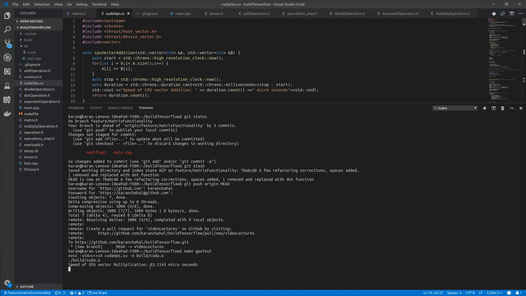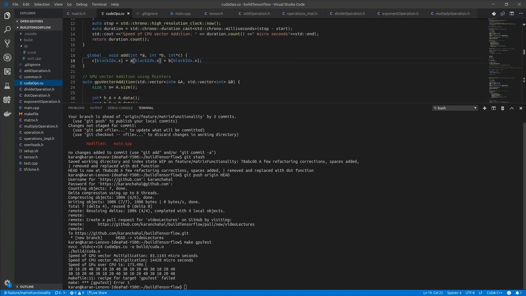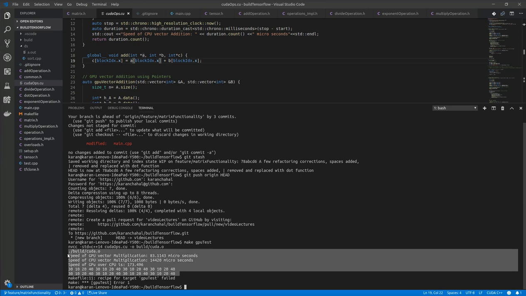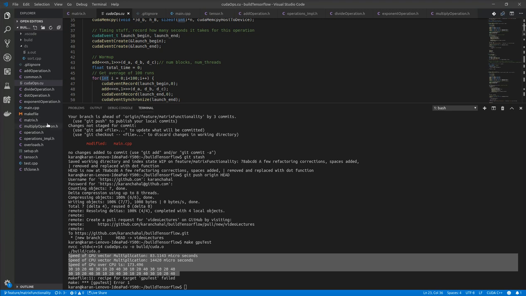And what's the speed of our CPU vector multiplication? I wonder. So this is the code I've been doing. It is 14,422, which gives us a speed up of almost 170 180 times the speed of the CPU. So that's what I've been working on. As you can see, the result is the same from the GPU and the CPU. This is what I've been working on, and in the next episode definitely we're going to finally dig into our CUDA code and try to get our matrix multiplication working on the GPU also. We actually have it working. I've done it. I'm just going to show it to you how to do it.